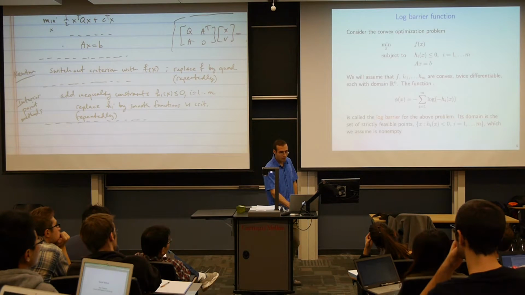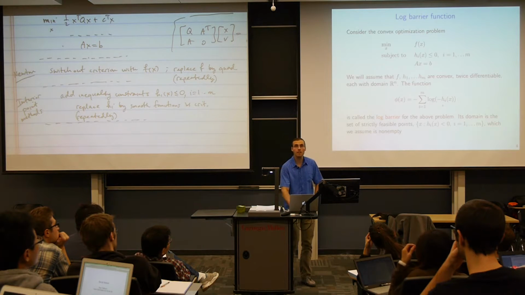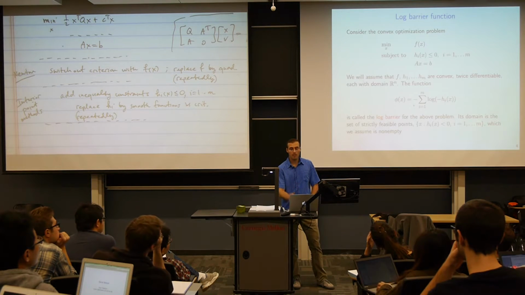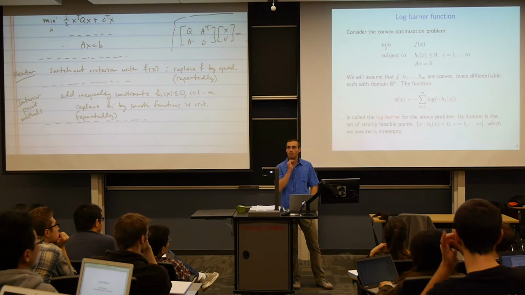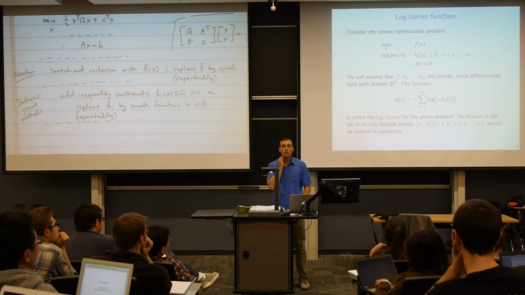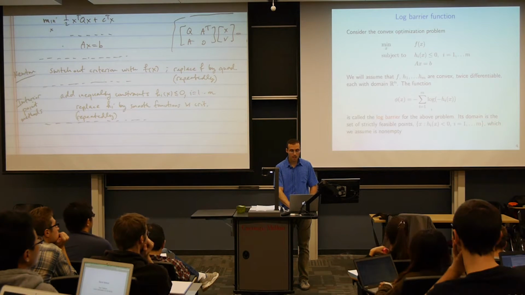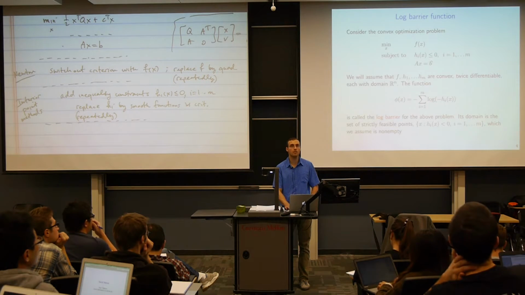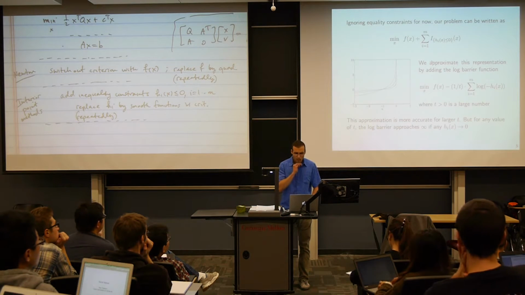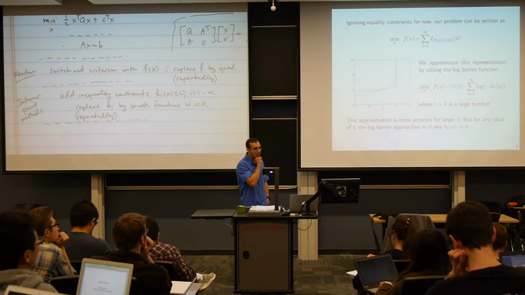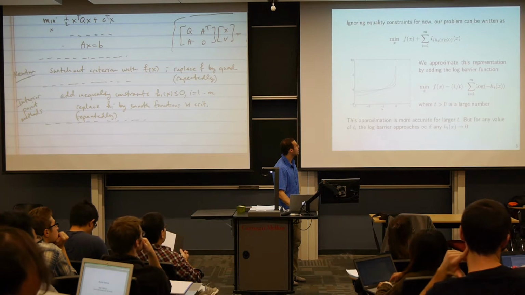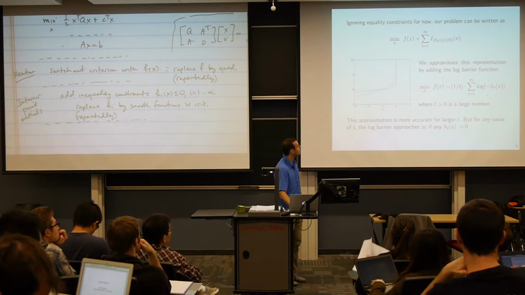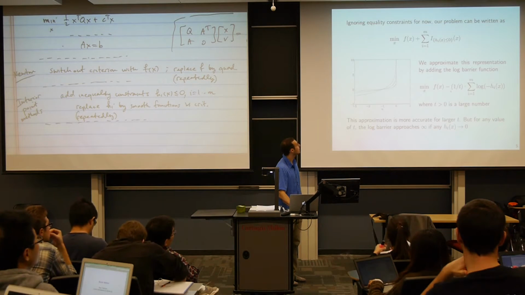So if I have constraint functions h_i of x, I take the log of the negative h_i of x, I sum them up, and I take the negative of that entire quantity. It's called the log barrier function. And its domain is the set of points x that are strictly feasible. So this makes sense as long as x satisfies all these inequality constraints strictly. Okay, so I think it's a lot easier just to see pictorially the approximation that this log barrier function provides to the indicator function.